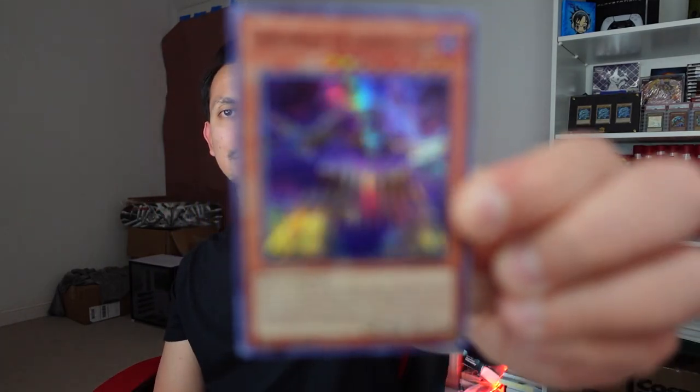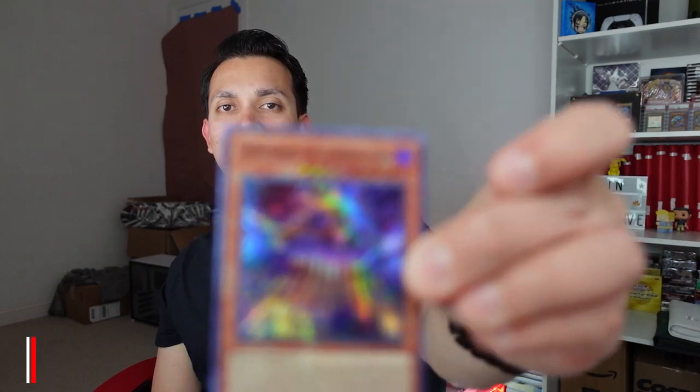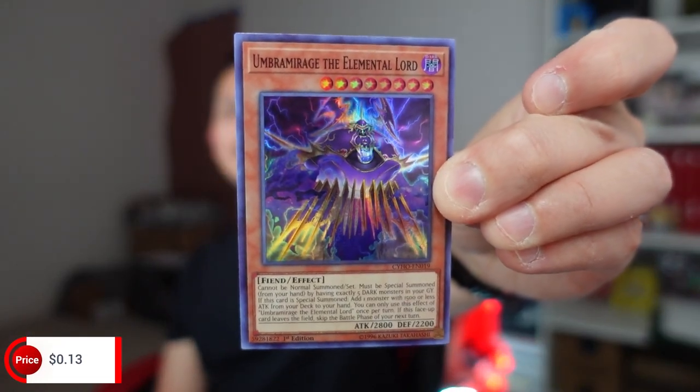We're starting to get more of the holos, so maybe we'll get something worth something. All right, this is from the SYHO pack. The Umbra Mirage, the Elemental Lord. Super rare only, though. So Cybernetic Horizon, which I'm pretty sure wasn't a good set either. The reason why I say that is because it's not one of the sets that I'm trying to collect and complete in my collectible collection, or else I would have remembered this name. Number 19. 13 cents for this bad boy.